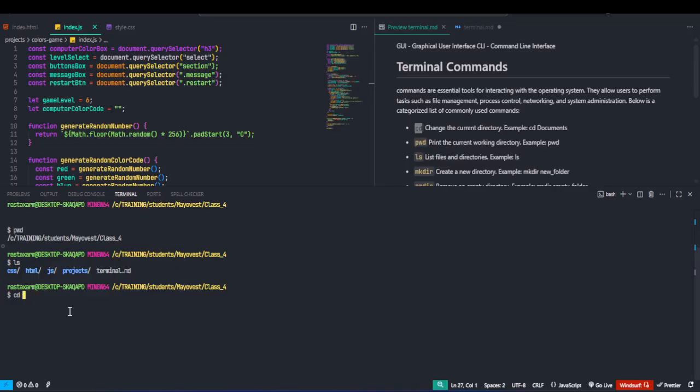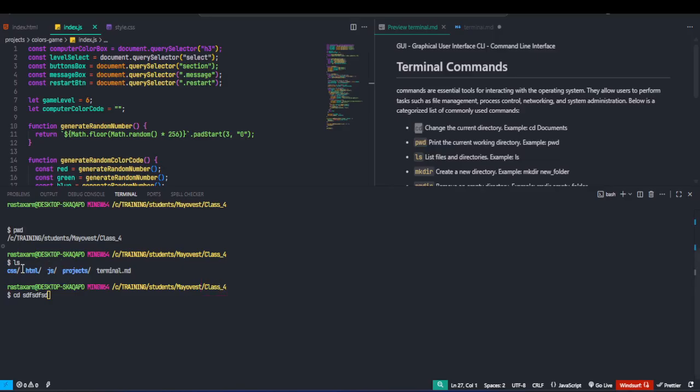But anytime you don't put the C, whatever you are typing here is going to be based on the current folder you are working in. And how do you get the current folder? It is always what you have at the last of what is showing here. That's the last folder where you are currently in. Currently I'm inside class 4, so whatever I do here means I want to move into another folder inside this class 4.